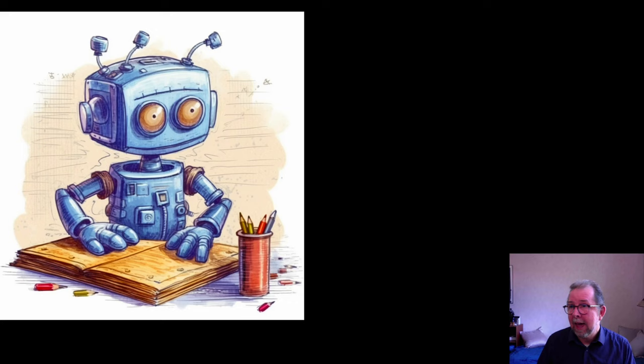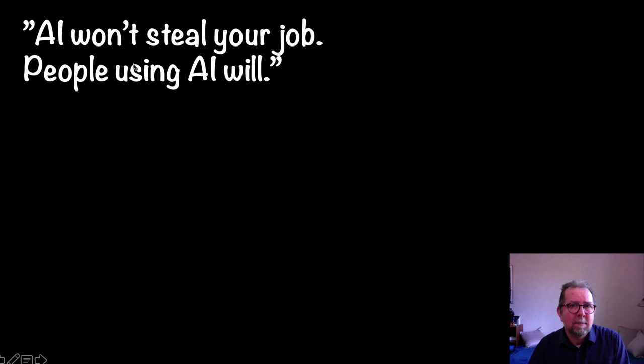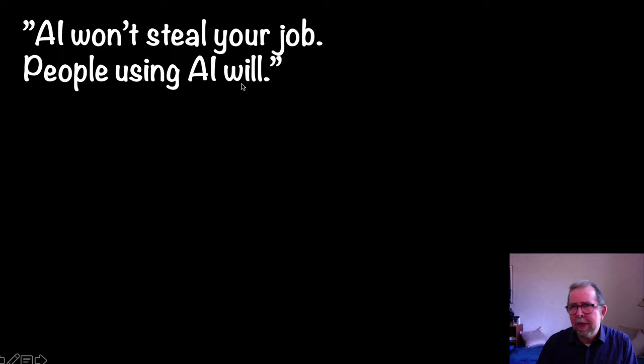Think of Kim as this super smart trainee that just joined your company. She doesn't know exactly what you want her to do, so you need to help her understand. She has a bit of an odd personality, so you kind of need to learn to work with her and experiment a bit to find out how to unleash her powers. The reward, of course, is she'll make you more productive. My personal experience — when I started using Kim for things like programming, I was a bit skeptical. But after getting used to it, I was kind of blown away. It felt like she gave me superpowers. She made me a better programmer; I got stuff done faster. I could do stuff within minutes that would maybe take me hours. A pretty common saying nowadays is: AI won't steal your job, but people using AI will. And I think there is some truth to that. People and organizations that adopt this technology will greatly outperform those who don't.